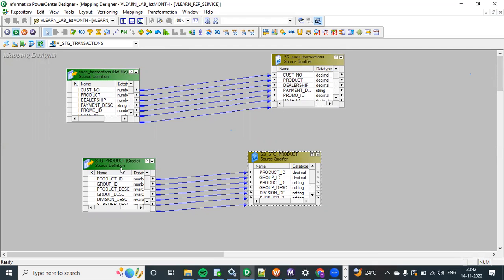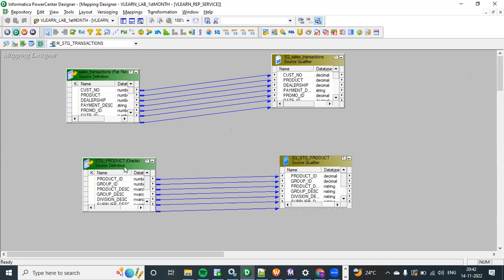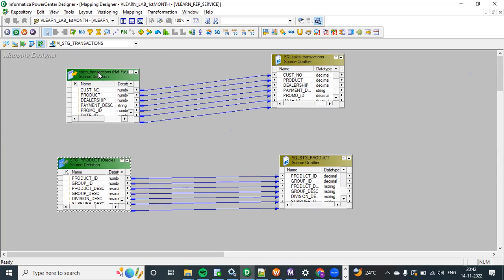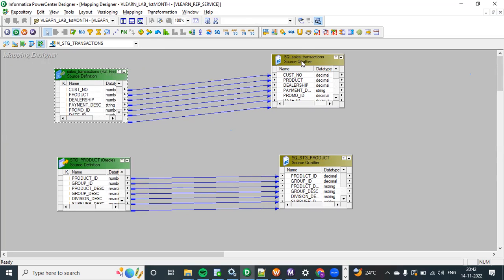I cannot connect the flat file to this source qualifier relational object, or connect this ORCL to this source qualifier. The reason is I cannot perform heterogeneous joins, because here it's showing ORCL, and here is a flat file. These are two different, heterogeneous kinds of systems. I cannot join them by using the source qualifier. That's the reason I definitely need a joiner transformation.